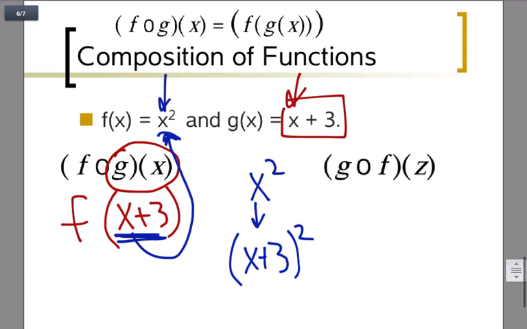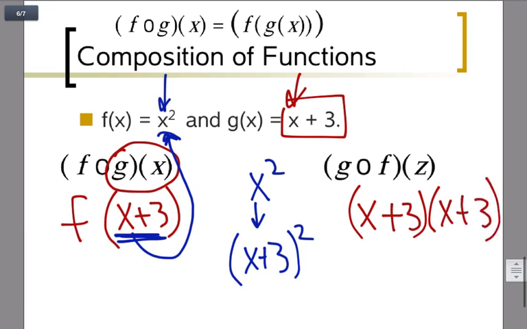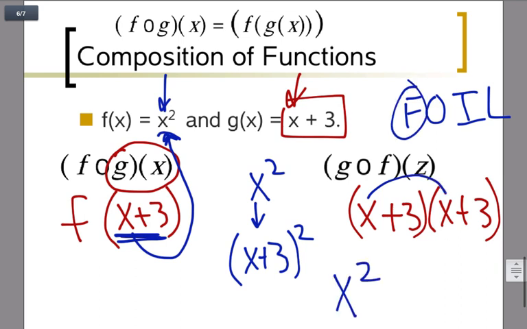We actually haven't worked through FOIL and stuff like that yet, so we're going to do that in a later lesson, but I'll go ahead and write it out. I don't think you'll have any homework problems where you actually have to FOIL, but it's possible. X plus 3 squared means you write it twice, x plus 3 times x plus 3. And if you've seen FOIL before, first, outer, inner, last. Our firsts are to multiply the x times the x. That's what first means, x times x, which is x squared. Then you do outers. Again, I don't think you have to worry about this, but I'm working it anyway.